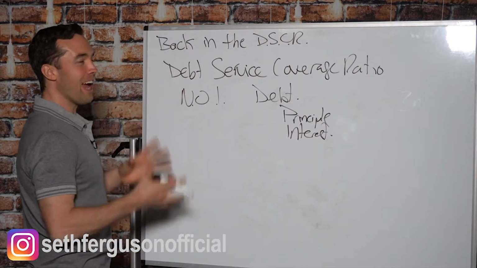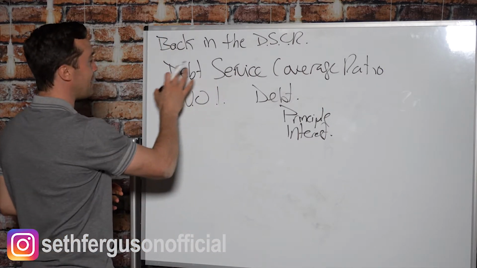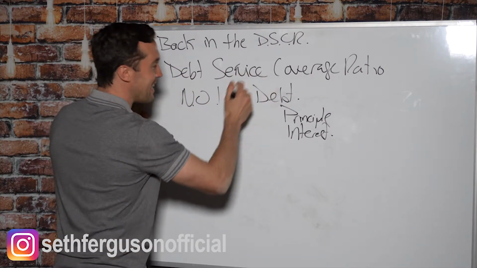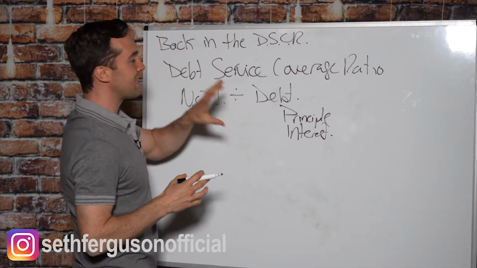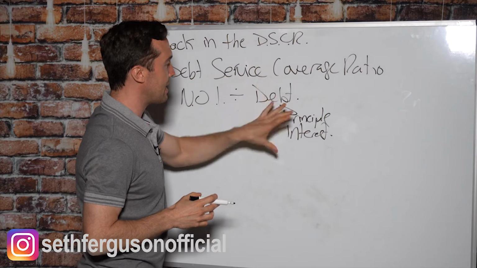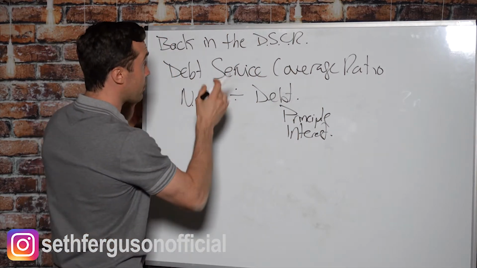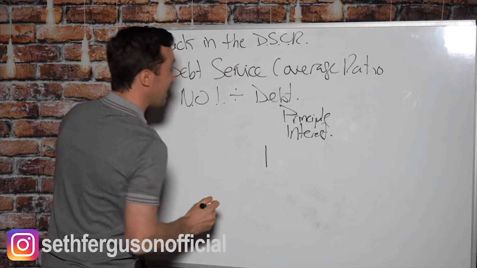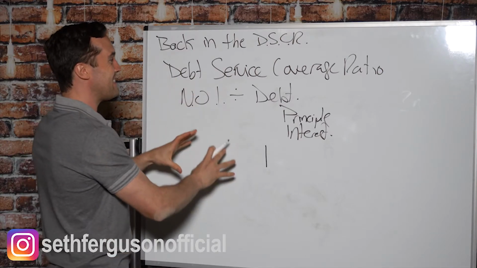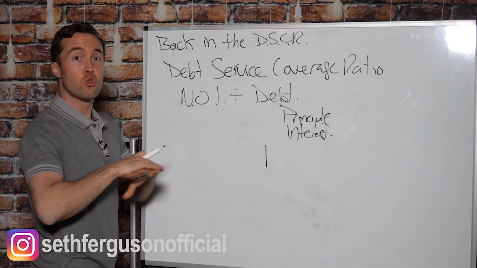So how do we actually calculate what our debt service coverage ratio is? Well, all we do is take our NOI, the net operating income, and divide it by the debt service. Debt service is all of our debt payments, including both the principal and the interest. That's going to give us a number. Now, a debt service coverage ratio of 1 means it's even. The NOI the property produces is exactly the same as the debt service payments we have to make. So the property is treading water.